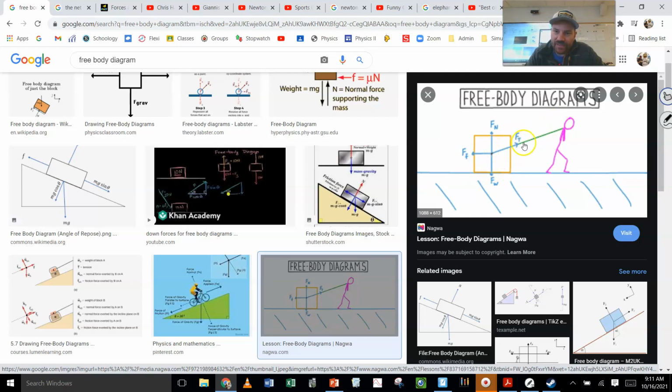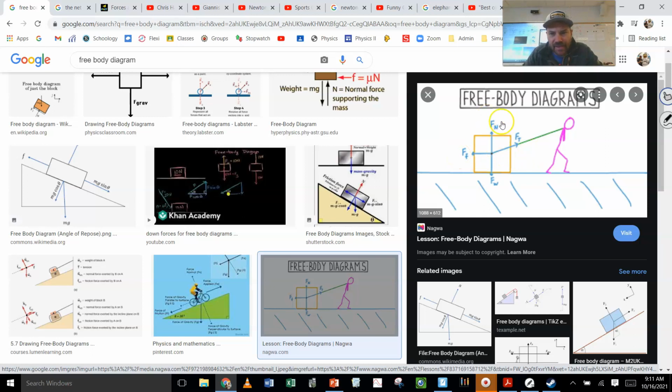So there's Ft, force of tension. So there's a rope that's pulling it. Fw, the force of weight. I will frequently call this the force of gravity. Gravity's pulling things down towards the center of the earth. They're probably having to oppose friction. So there's some friction between the box and the ground. So friction acts in the opposite direction of motion. So if you're pulling it forward, then friction's going to be pulling it back.